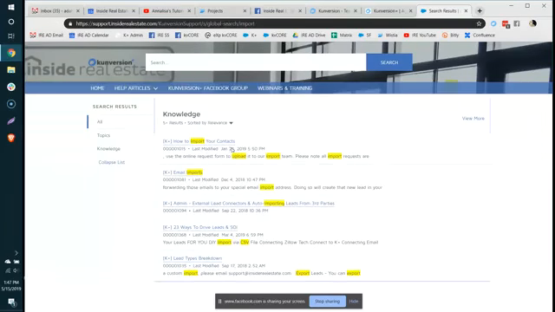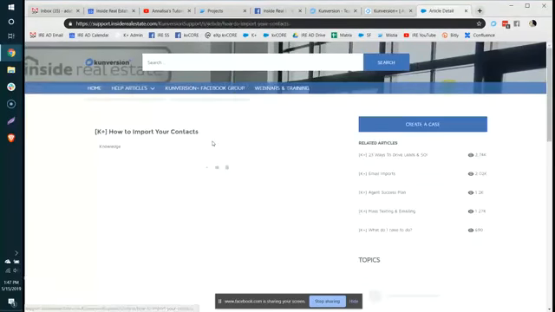So you'll see here at the top, it says like, here's the top 5 results of import. So we can see here we've got our email imports, which is how you can forward imports to your database. And we also have importing your contacts via a CSV file. And you can actually do that through our lead configuration service. So let's take a moment to speak to that service.